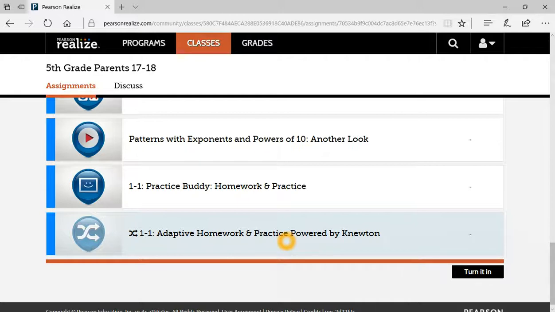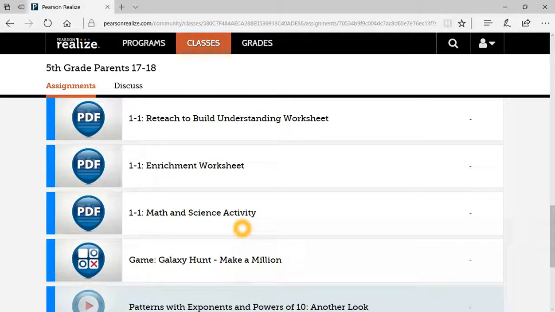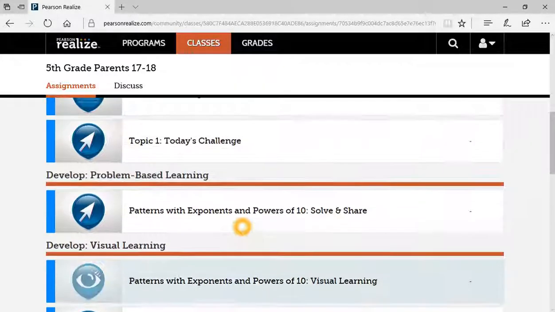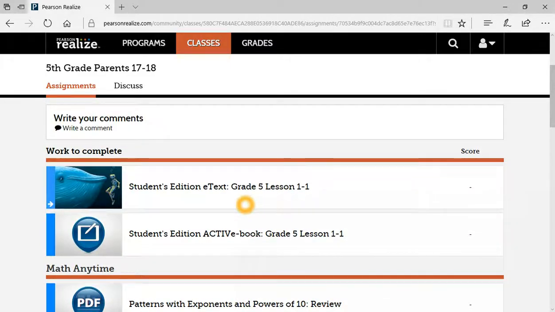So, what does this mean for you as a parent? One, please don't log in and have your student complete anything because it won't count towards them. This is only giving you access to as much as I can give you of what I have. So if you're a really active co-teacher at home and you really want to be involved and be assigning things and do your thing, have at it.